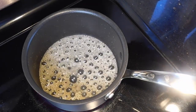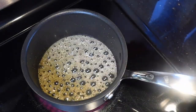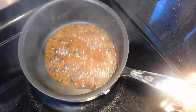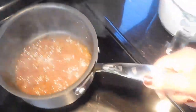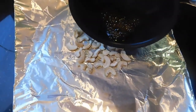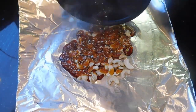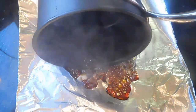Now it's changing color and turning into a golden color. At this point you should reduce the heat to medium. Give it a swirl and wait a few more seconds — it should be ready. Make sure all the sugar is caramelized. Now we can pour it on top of the cashews. You should do this immediately, because if you keep the caramel in the pan it will burn, and if you wait too long it will harden. Make sure all the cashew pieces are coated with caramel.